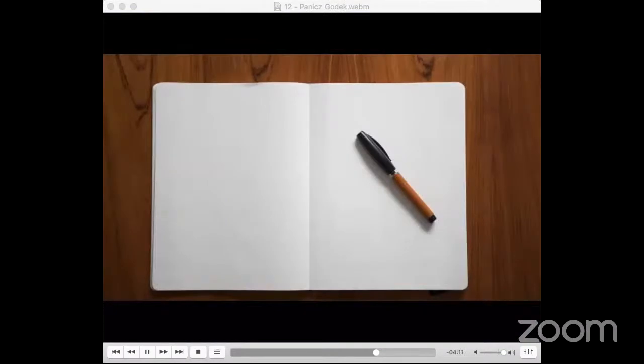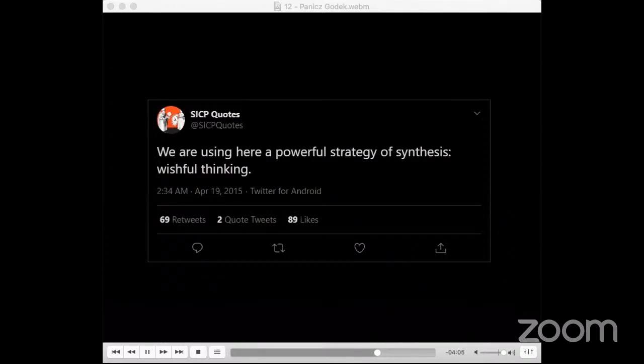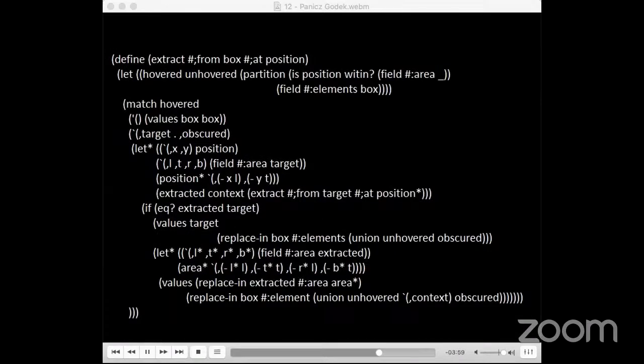Perhaps one of the easiest approaches in conceiving a visual notation is to move away from the computer and to use a pen and a piece of paper and the synthesis strategy devised in the Structure and Interpretation of Computer Programs, namely wishful thinking. Let me give you an example of this. Here's a sample piece of code from one approach to designing the editor based on nesting boxes. I don't expect you to read this code. I expect you to feel intimidated.